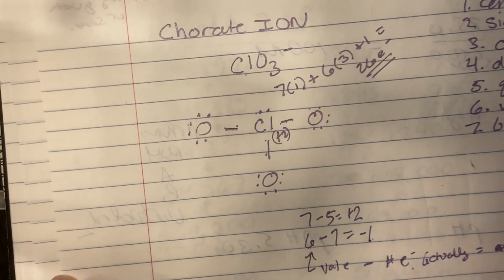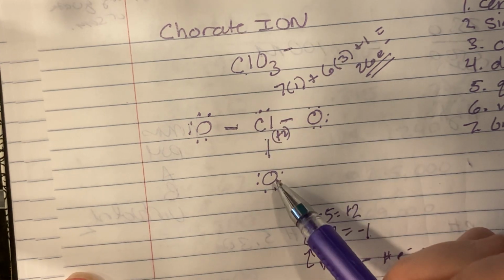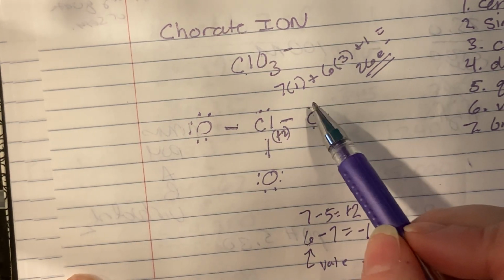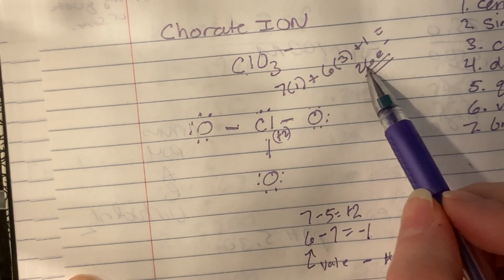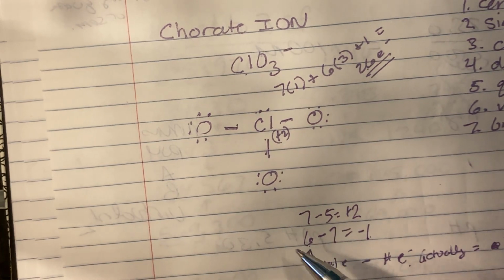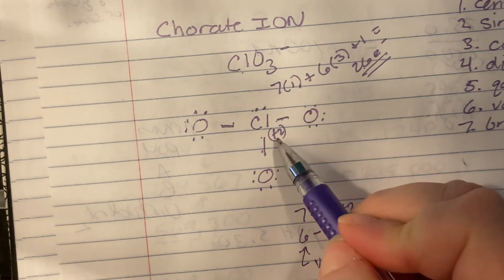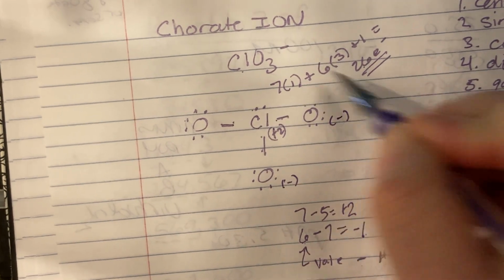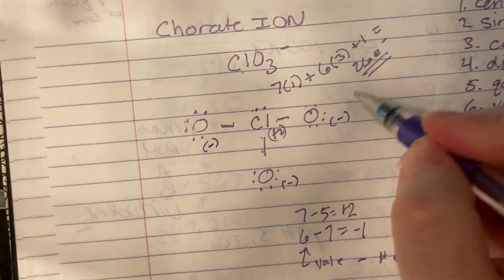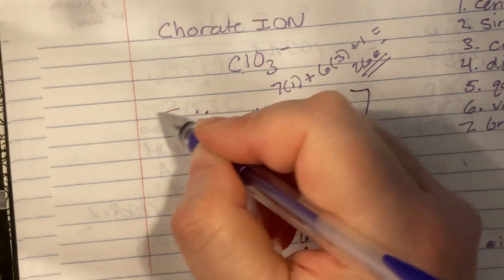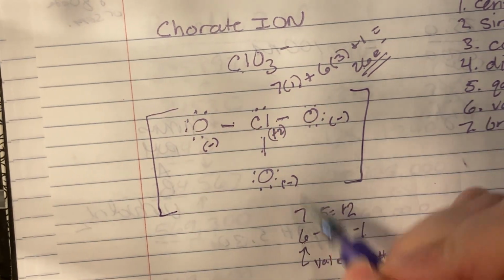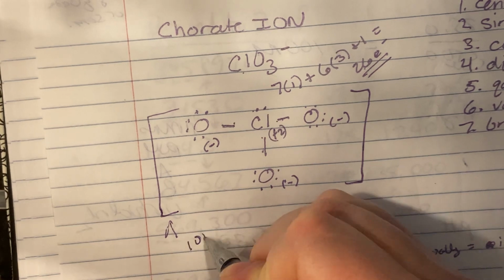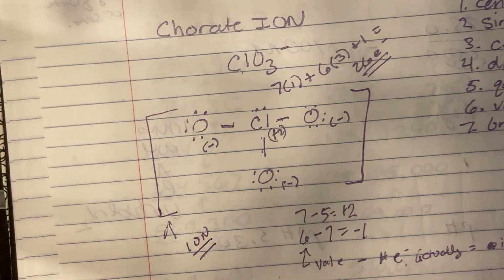and it'll get more familiar with you then. Okay. All right, and so now what we have here is everything's meeting octet. We're having the correct distribution of electrons, and we're in the process of counting how many charges. So chlorine has a +2, and all the oxygens have a -1. So now I need overall charge. So I put brackets to say this is an ion. That's all that brackets mean. Just saying that it's an ion.